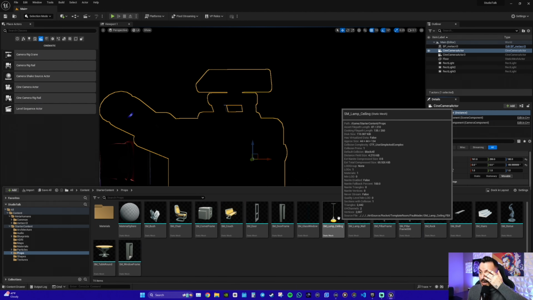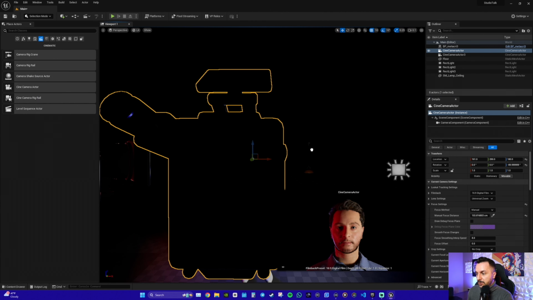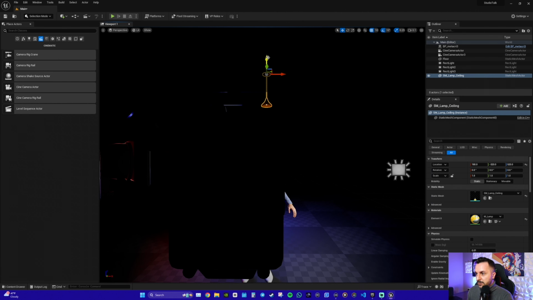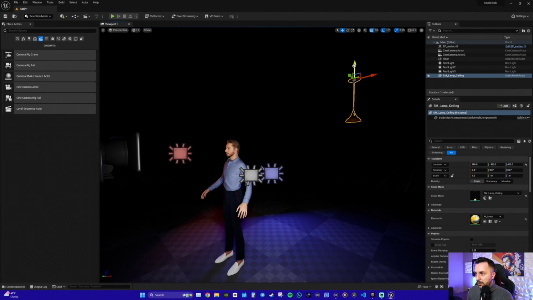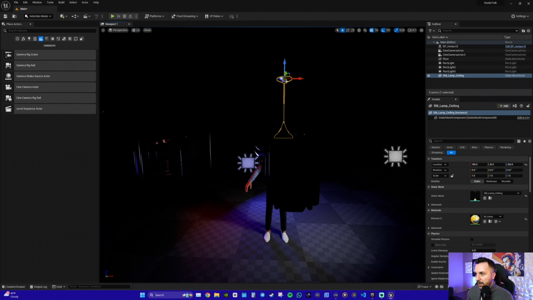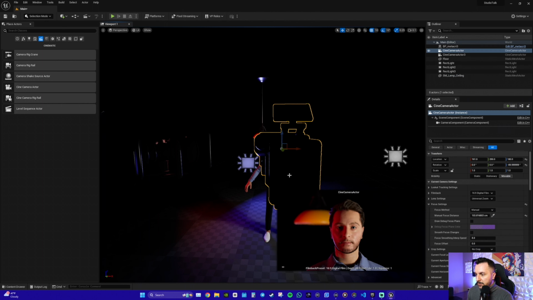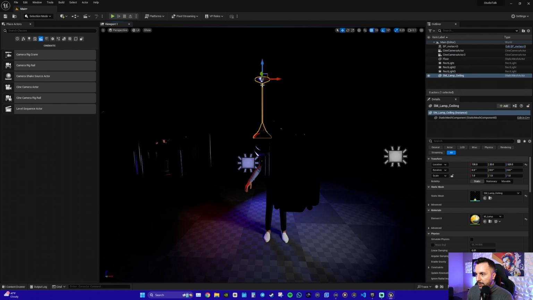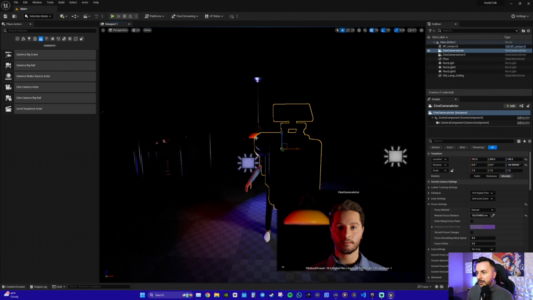So I want to add this lamp on the back just to give some more depth of field in the structure. So I need to do this here. Let me just put it back here. Okay, I need to go a bit more down. That's this side. Okay, I just want to make sure that looks good. Yes. So what I need to do is move a little bit to the left. Perfect. Actually, a bit more. Good.